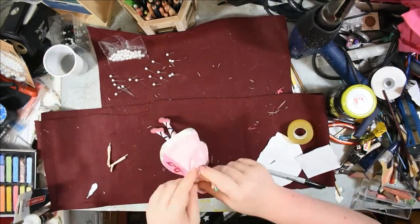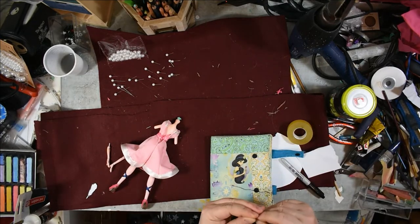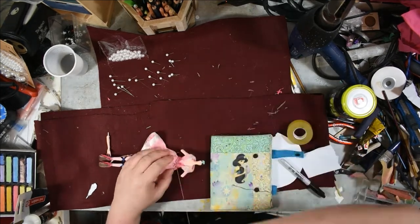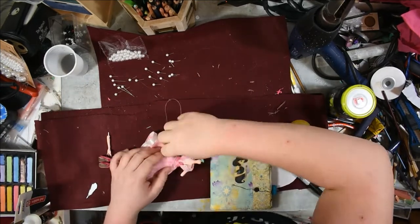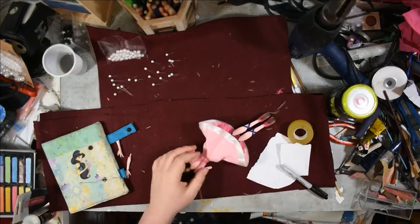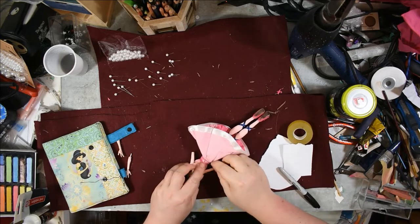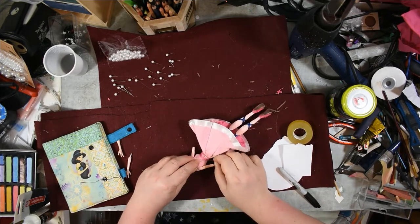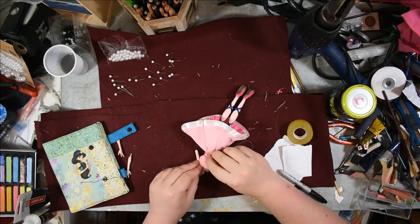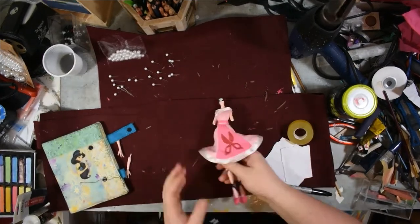On to the next problem — I finally decided to sculpt her pincushion that is on her arm, and her free-flowing, not-attached upper sleeve thing, and her yarn roll that she has at her wrist. I needed to put her into her dress first, so I stitched her into it, because let's face it — I will only be able to remove all of that when I destroy the doll. So she will be like this forever, I hope.